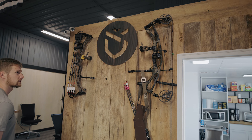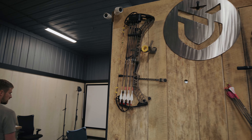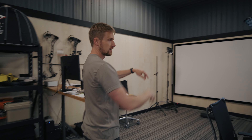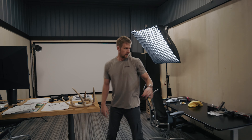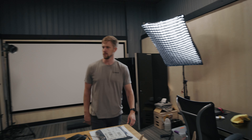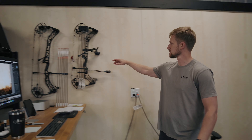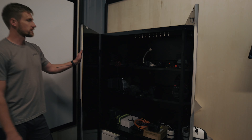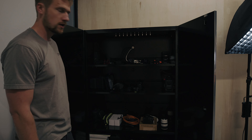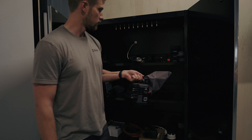There are bows hanging up all over the place, obviously. This is Scott — or Scooter Rockin's — bow, and we've got Johnny's bow here. Then we get to this little zone back here. You can see this big white screen — this is the Captured Creative studio corner. This is where Jordan works; he's out of the office this week. And then this is my little setup, those are my two bows. We often times are taking pictures of our bows so we keep them nice and close. Over here in this corner we've got a Husky cabinet from Home Depot with batteries, chargers, and all that. Fancy cameras — gets the job done.